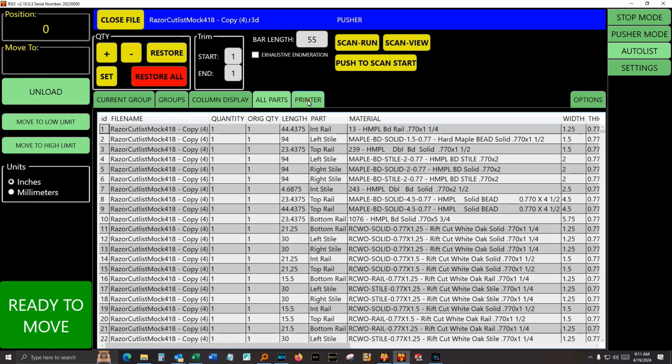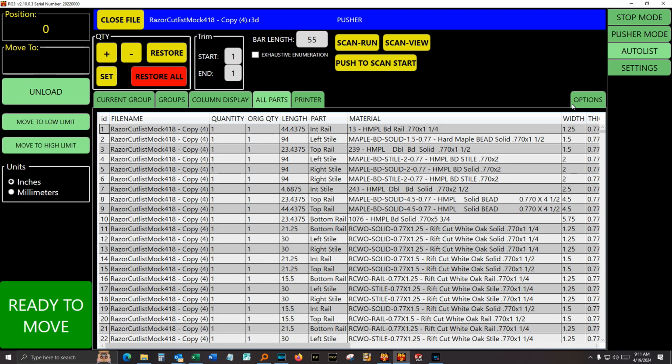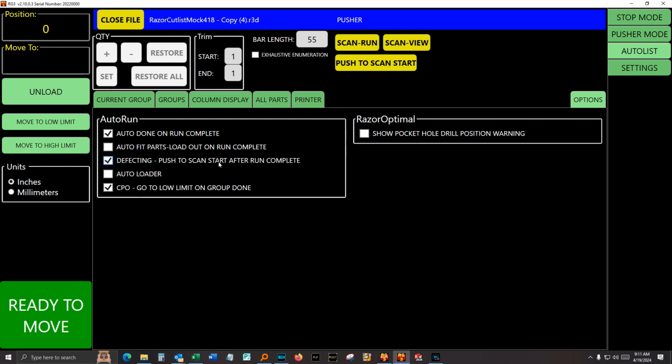And then printer, this is where you would create your label. And then options. You usually want this checked. This just means you don't have to click done at the end of the run. This one means that when it finishes cutting a stick, it automatically goes back to the load position.